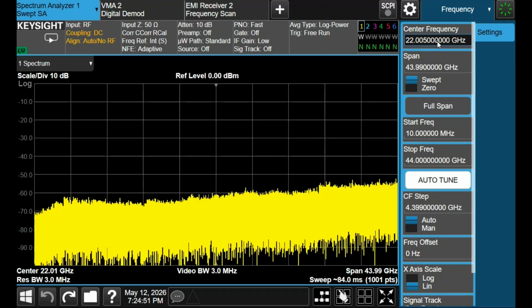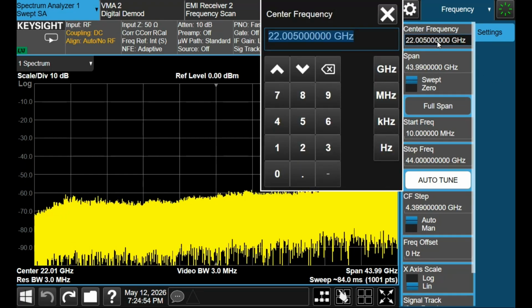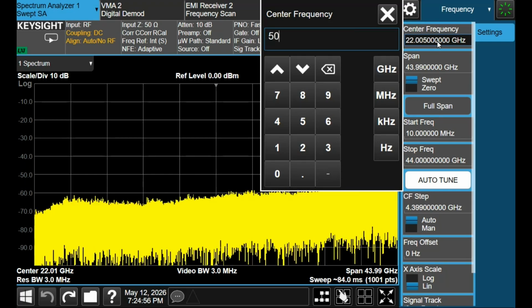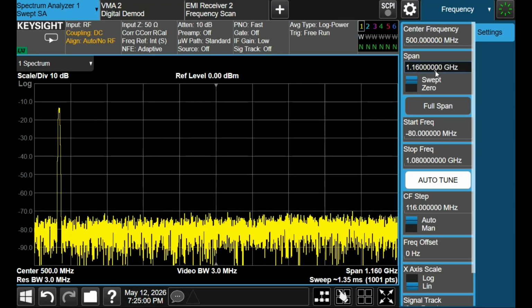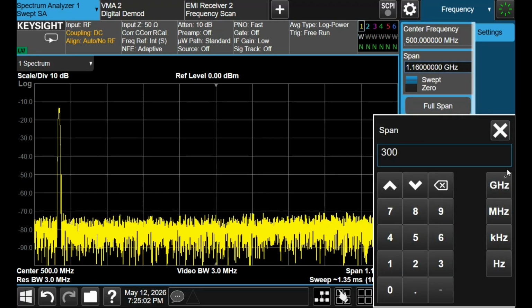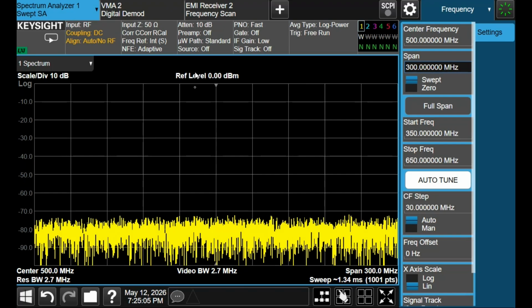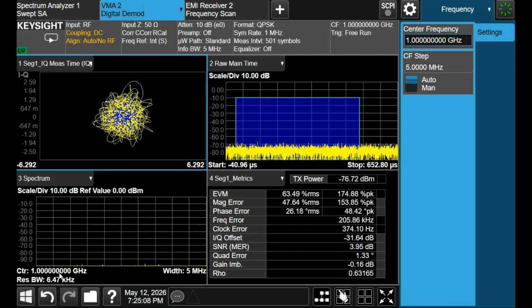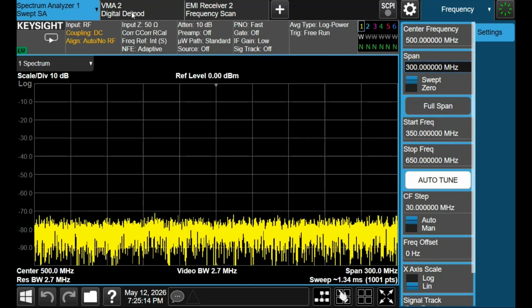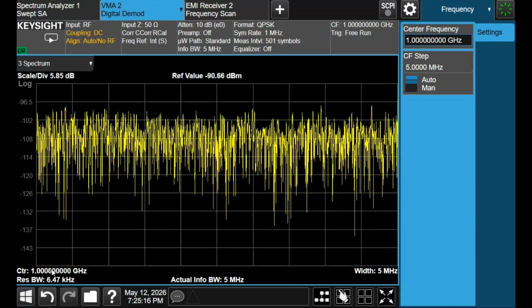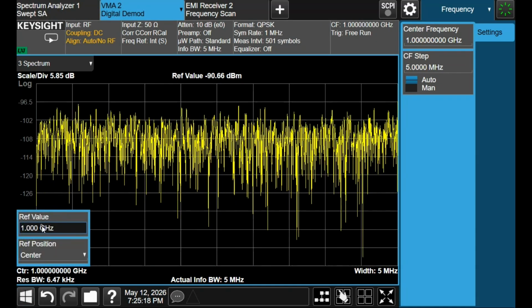We go to the tab, for example Spectrum Analyzer, change to, let's say, 500 meg, and then change the span to somewhere around 300 meg. Then we go to the VMA window and change the center frequency to the same reading, 500 meg.